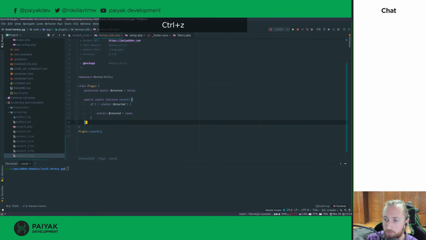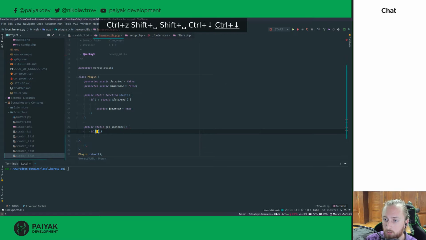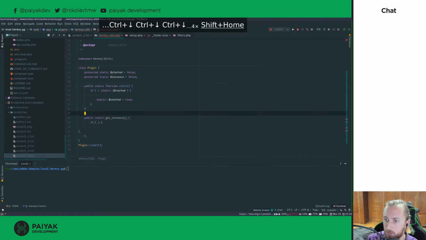So if we have a method called getInstance, right, and then we have protected static instance is false, and then we can again check if... why are you messed up? Oh, function.